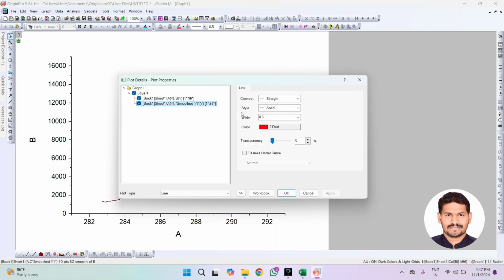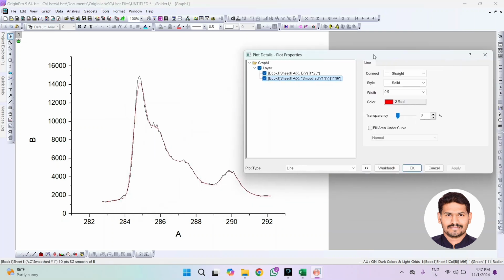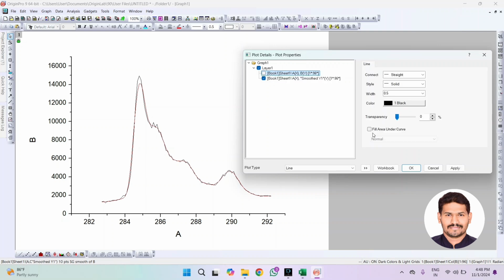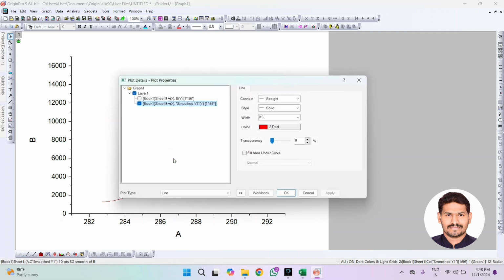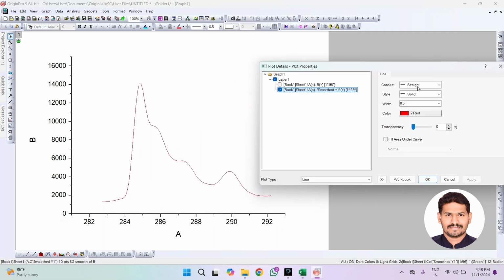Just double tap on the curve we got. Disable the first curve, then apply and OK. Yes, this is the smooth curve. We need to click on this again. Here is the straight line option and another option.